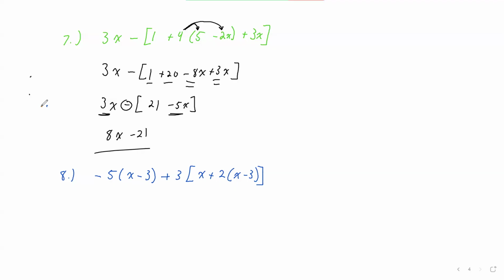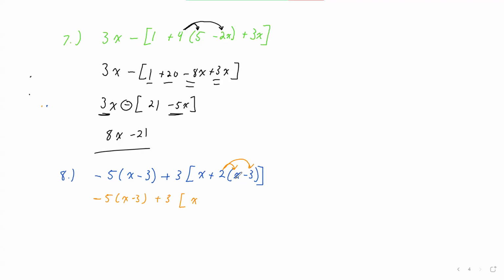All right. So best approach, work on the most interior parentheses, and that would be this one right here. If you want to, you can distribute here. But to go step by step, I'm just going to ignore it for now and work the interior. If you wanted to do multiple steps, there's nothing wrong with that. But I'm going to come back to it later. So I'm going to take this 2 and distribute it.